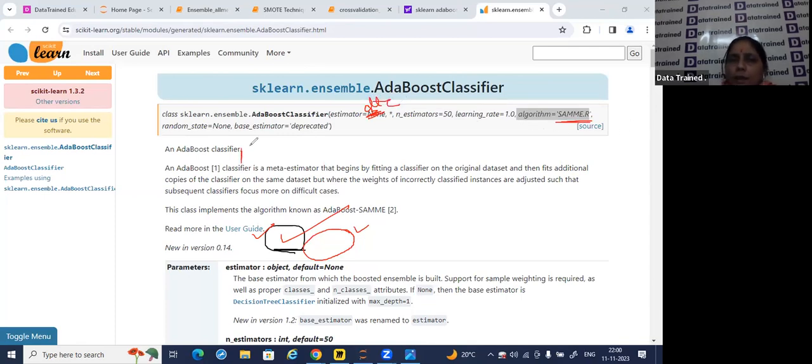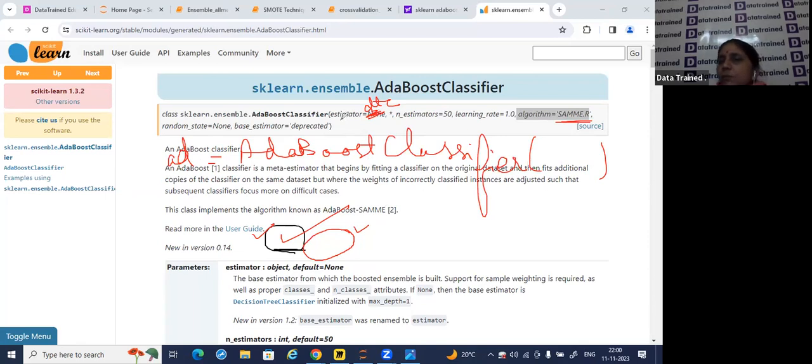If I'm writing AdaBoost, I'm writing this only, and I'm not changing anything, everything works as default, because the decision tree classifier estimator is working with 50 decision tree algorithms. The mathematical calculations are done in the backend. But if I want to change this estimator DTC to any other algorithm, for example SVC, the support vector classifier, this algorithm value we need to change, else it will start throwing an error and ask to change it.